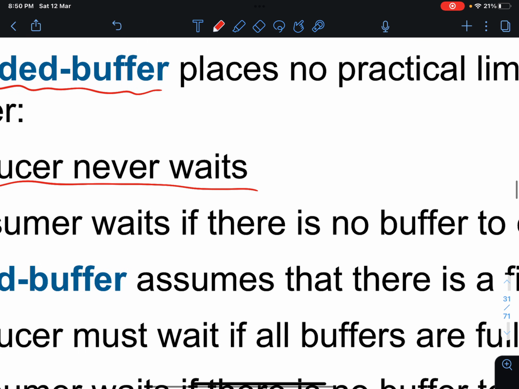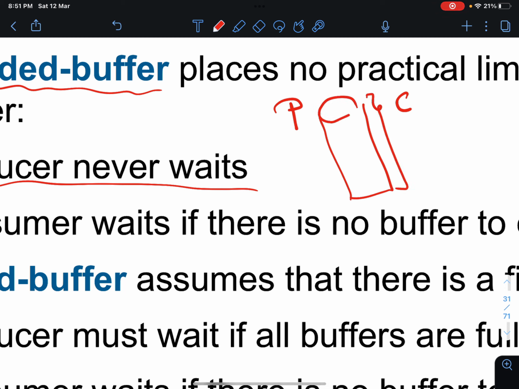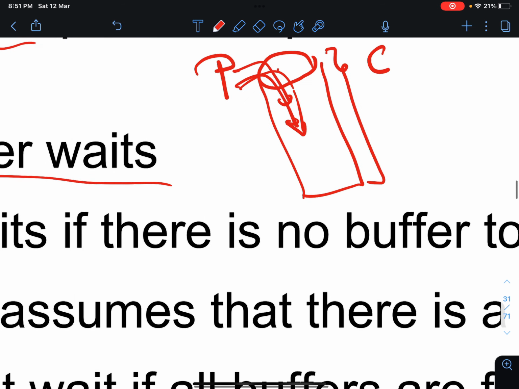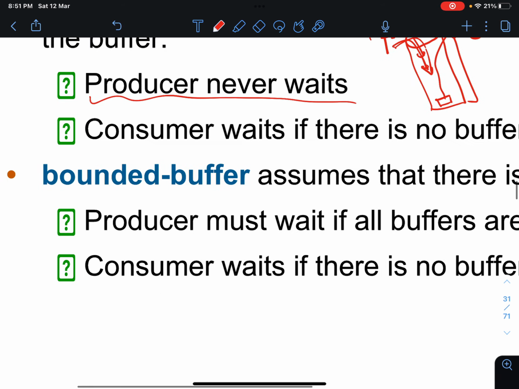The producer P, the consumer C, here is the buffer. This buffer has no maximum limit. So this jar is big enough to take an infinite number of objects. So the producer doesn't need to wait at all. The producer will always keep putting into this jar. The consumer waits until there is at least one item in the jar for it to consume. Of course. So that's the first variation.